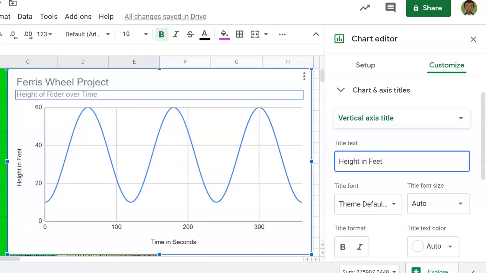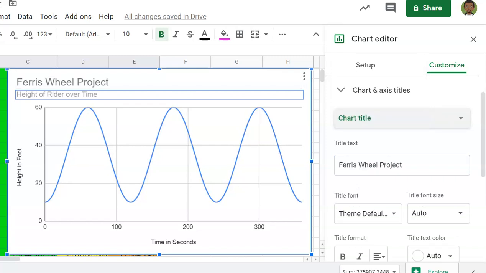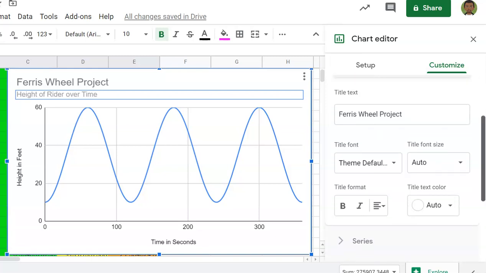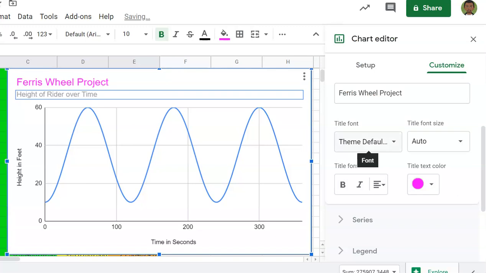All right, I feel like I would like to change the color of the title, so I'm going to go back to chart title, and I just want to change the color. Let's see, I think I would like it to be magenta. Boom.